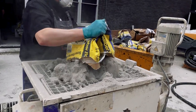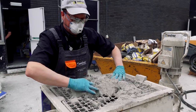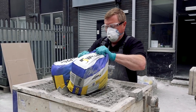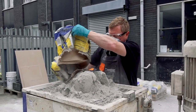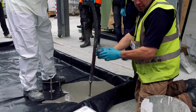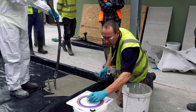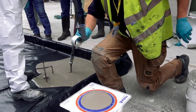One reason you need experience is because that water content is critical. If you've got too much in it isn't great, and if you don't put enough in, it's hard work. This is the Weber 4360 fiber reinforced product — you should just about be able to see the fibers there. Before you start pouring into the room, there's a simple test to carry out: Weber supplies a cup and target rings. You fill the cup, lift it, and the material should spread out enough to fill the blue ring but not go over the red ring. If it goes over the red ring it's too wet; if it doesn't reach the blue ring, it's too dry.